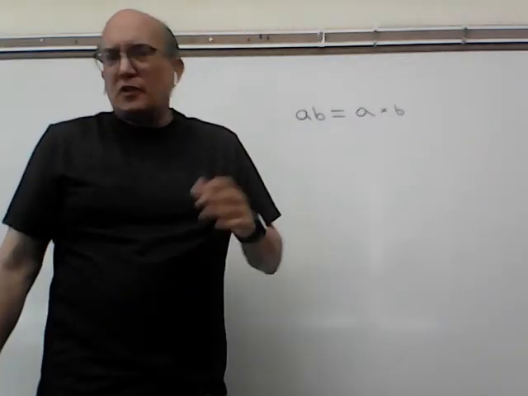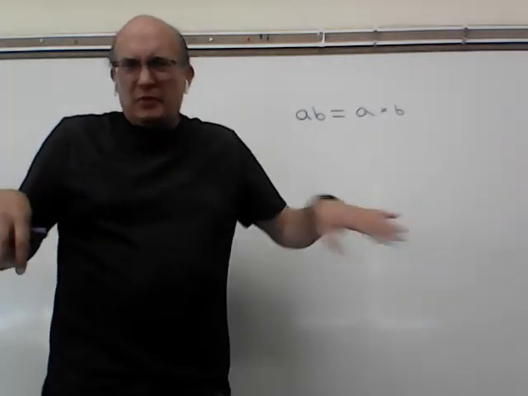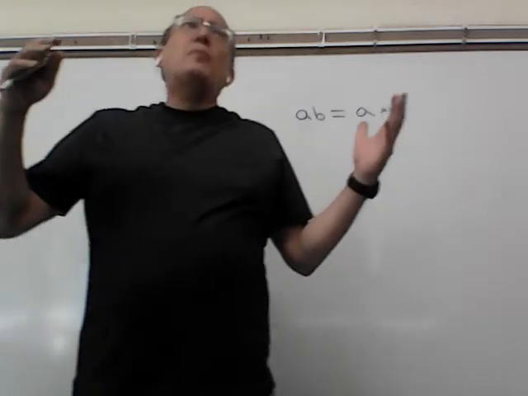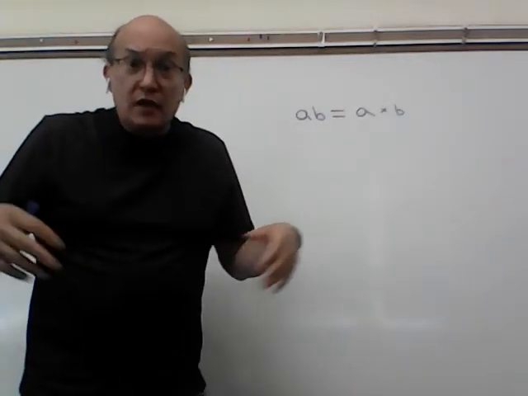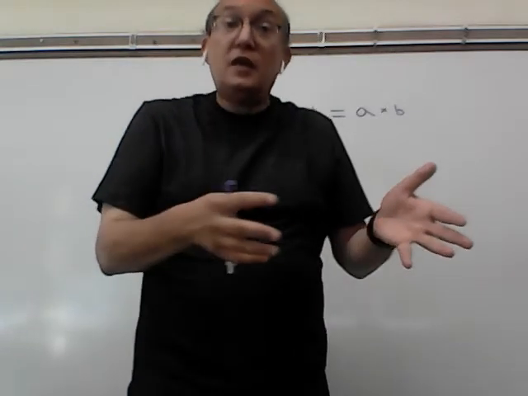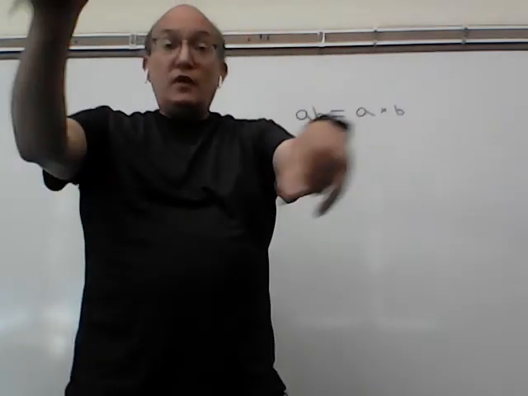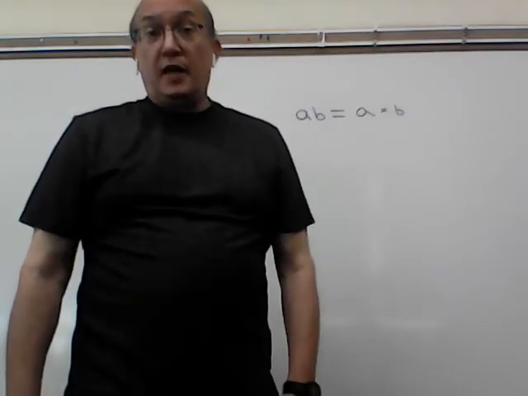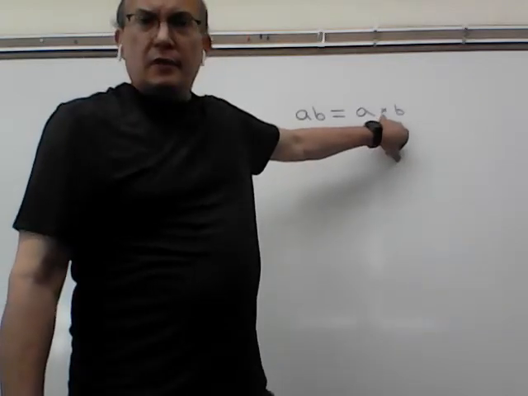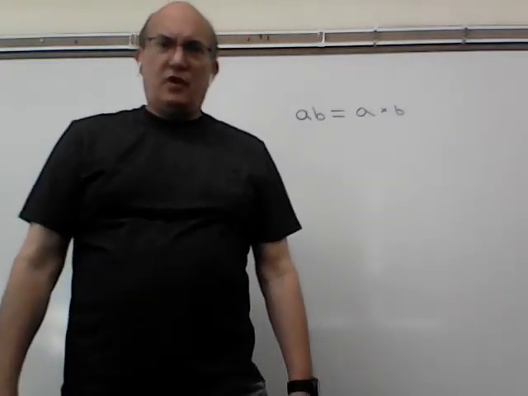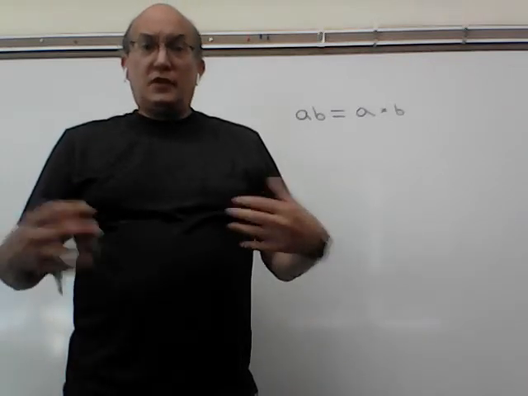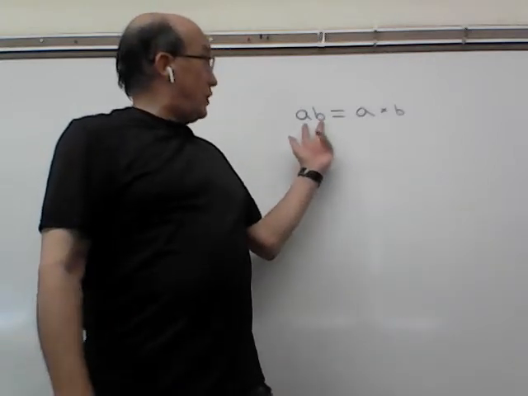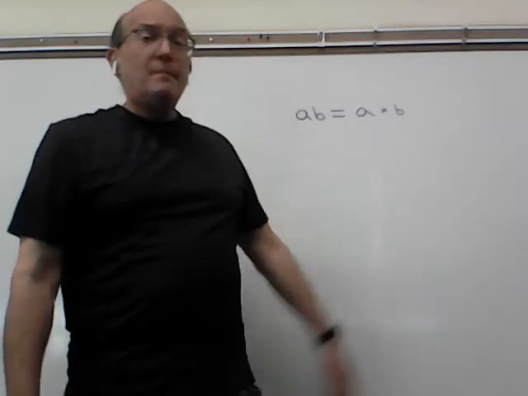Mathematicians decided centuries ago, it doesn't go back to ancient times. The ancient Greeks did not have this symbolism in their math, but probably going back about 500 years, around 1500-ish AD, mathematicians decided, hey, if we've got a number A and a number B, just put them right next to each other, and that means multiplication. So we don't have to write the x that we're familiar with from multiplication. So it saves the time and ink of writing the x. We agree that this means A times B, all right?